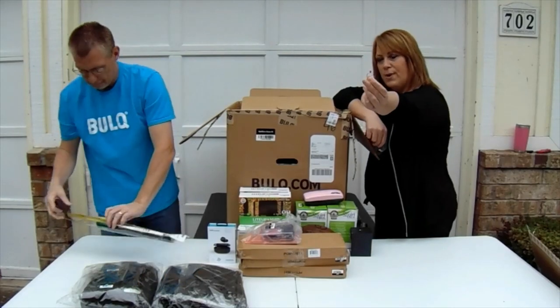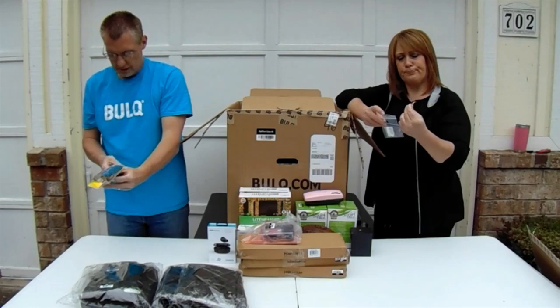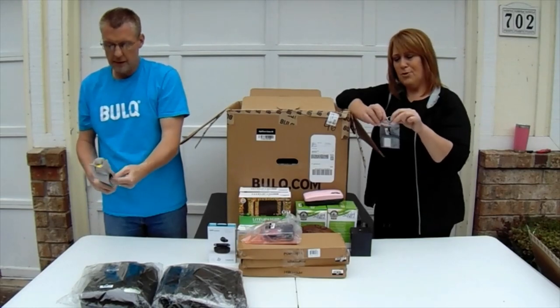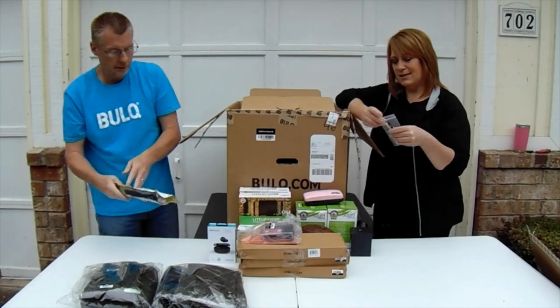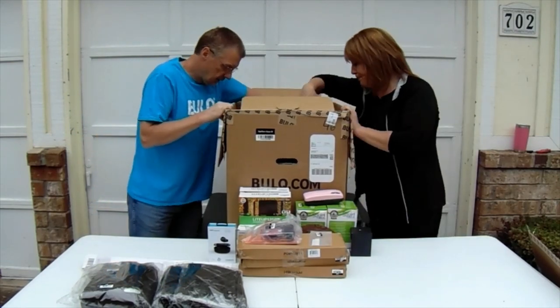It's a cute little ring. It's more of a costume style than even sterling silver. But it's still a very cute little ring.